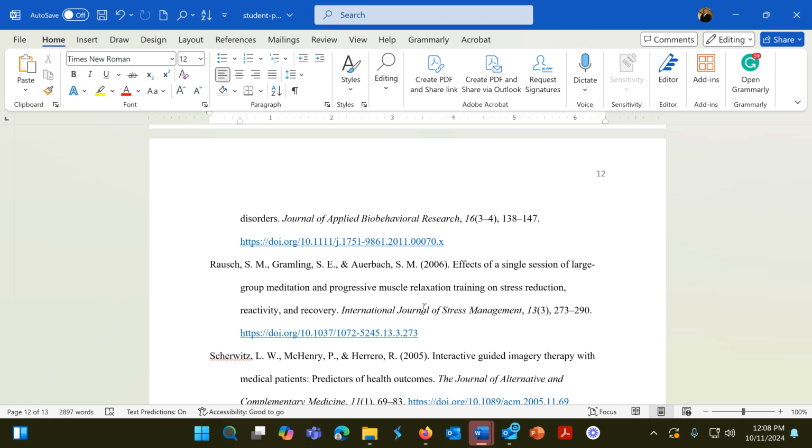So continue reading in this ebook, and I am certain this will help you as you continue your journey as a student in writing effective papers with correct APA style formatting.